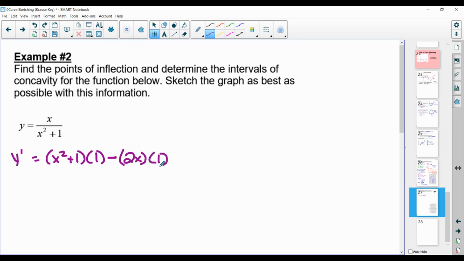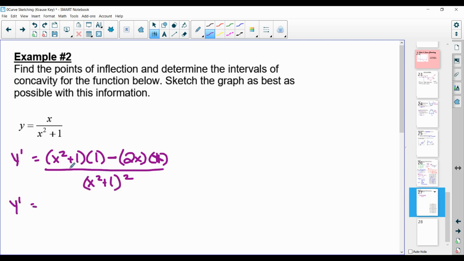So I know that we've done the quotient rule before, but I know a number of you use the product rule, and so I'm just talking you through this one in case you haven't used it in a while. So we have the denominator times the derivative of the numerator minus the derivative of the denominator times the numerator. All right, and oh, sorry there, I was checking my work. That should say x, not 1. All right, and then we have x squared plus 1 squared.